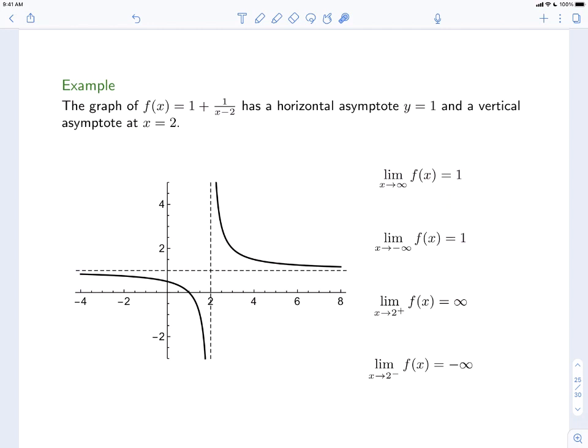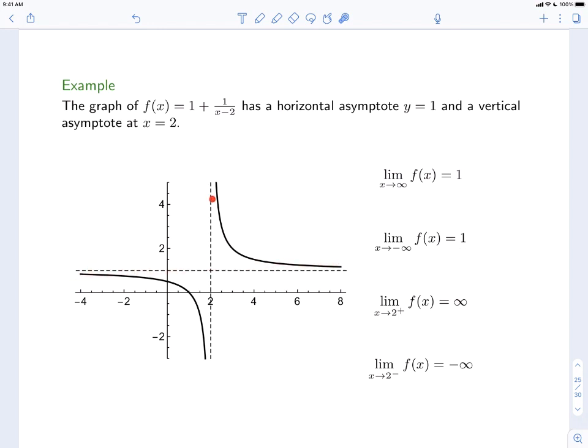Now the same is true as x gets closer to negative infinity. Of course, when I say x gets closer to negative infinity, it's not actually getting close to anything. It's just becoming more and more negative. It's moving to the left on the graph without bound. Now, as x moves to the left without bound, you're still looking at 1 over some number which has a very large size, albeit negative. So this 1 over x minus 2 will be a negative number which is very close to 0. So you're going to have 1 minus something close to 0. So again, the output values are getting close to 1. And so that gives you this horizontal asymptote.